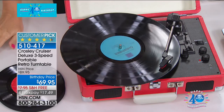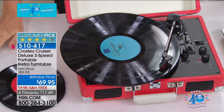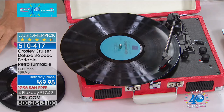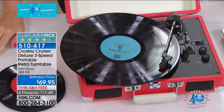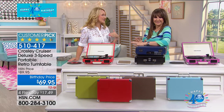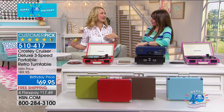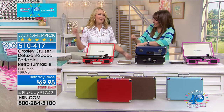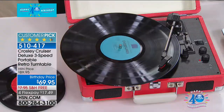Did you have an album that was like a super big deal that you got? Oh my gosh, I did. I had quite a few albums, actually. I had Grease. That was a big one. My mom and dad always listened to the Beatles and some of that, so that sounds like my childhood to me. I hear that music, and I remember being in my mom and dad's living room, and we would jam out to it together. So much fun.